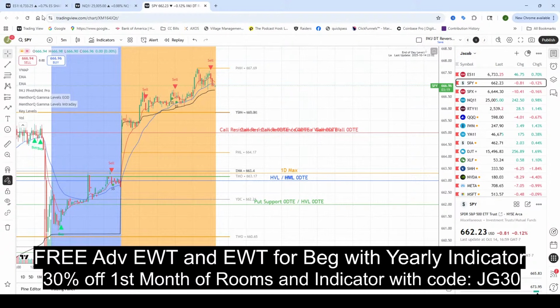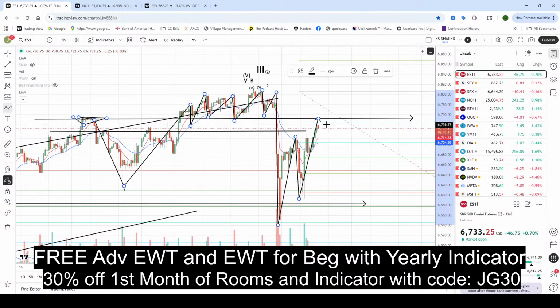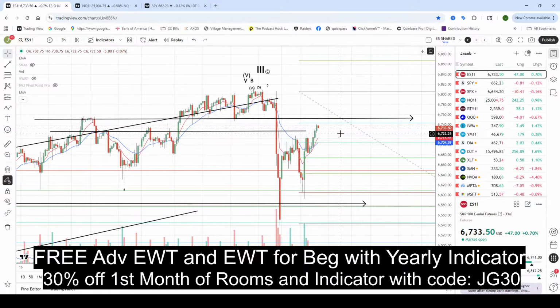So our primary path is we're looking for them to come up into this zone where they're at right now. They're already turning down. Hopefully they push back up so we can get a sell off of it, and then we would look for them to start to come down in a wave C, where we'd look for them to ultimately go down to 6,400 or 6,440, where the 1.0 would reside for the C wave, as well as major support on the weekly 21 moving average in that area. So that would be the primary path.